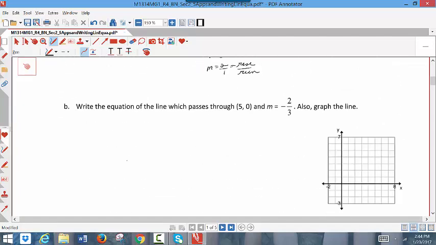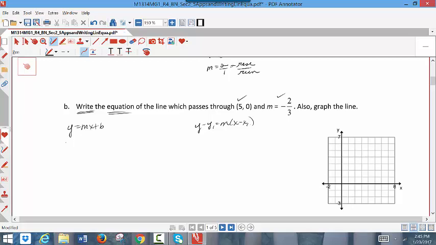So here's another one. Write the equation. And remember, the goal here is to write the equation of the line passing through this point, check, and this slope, check. So it's ready to go. So if I use y equaling mx plus b, and remember there's two forms, I can use either one of these methods, the slope-intercept form or the point-slope form, to come up with the equation of this line.